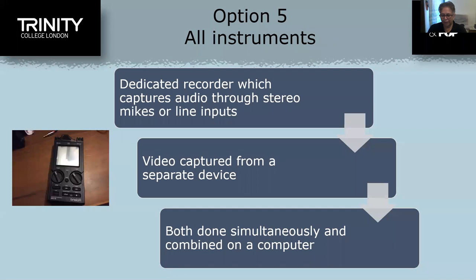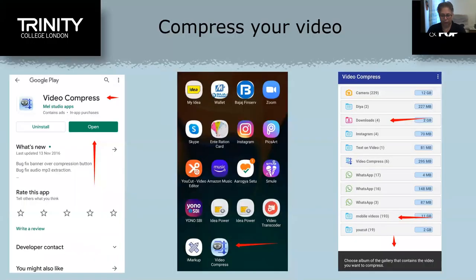So you can use a DAW, which is a digital audio workstation, to record your audio and then remove the audio from the camera and insert this audio. Now this is quite useful for the higher grades where sound quality really matters. It matters at all levels, but more so at the higher grades. So these are the options.